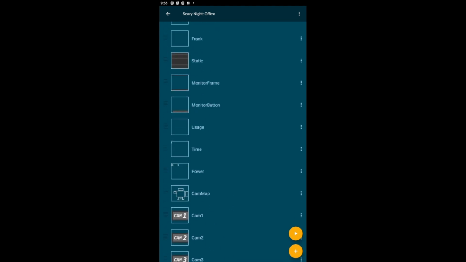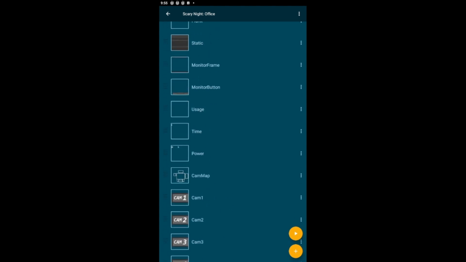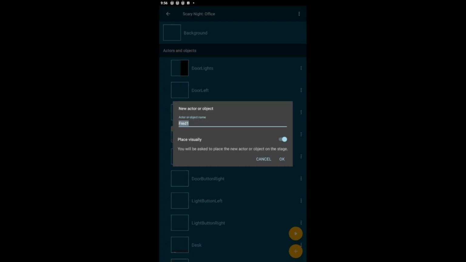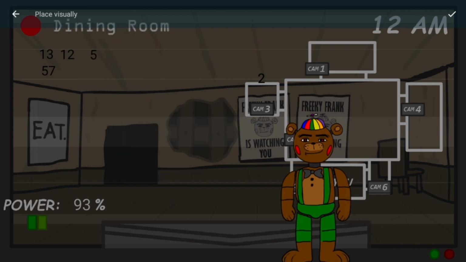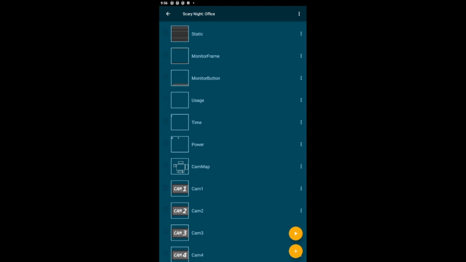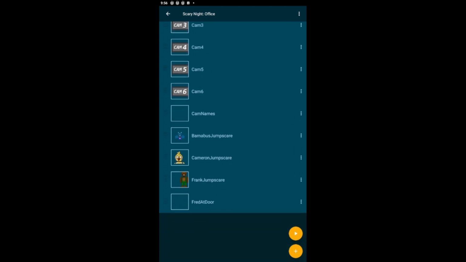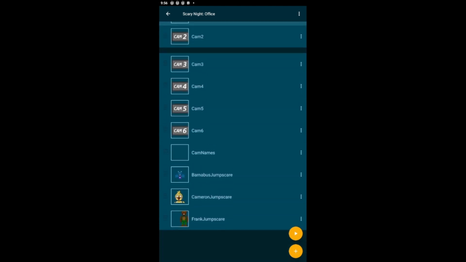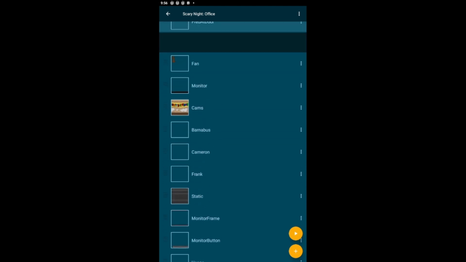So we got their movements because they're moving pretty good. Now we will make when they're at the door. So what we're gonna want to do is, so Fred, this should be his, okay, Fred at door is what we're gonna call it. Yeah, so that's his basic one. That's the one we want. And we're gonna put this behind the office.